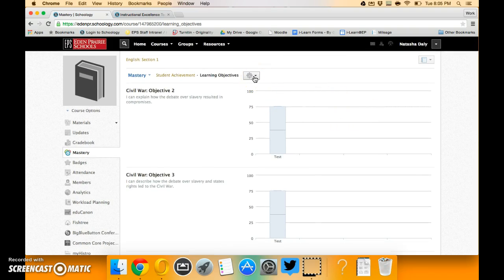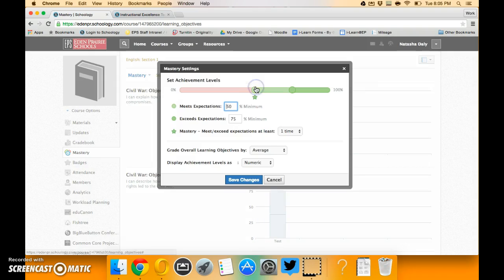One of the things we can do is click on the cog here and look at mastery settings. And here's where we have our ability to adjust the achievement levels. Granted, you are, I wouldn't say limited, but somewhat limited in what you can do. So what you're saying here is, what is mastery for my class? If my student gets a 55%, does that mean they have met their expectations? And if they are exceeding expectations, above and beyond, what percentage is that? Let's just say I'm going to bump it up to 90% for exceeding expectations. Whatever makes sense for your class. And you can adjust these here or with the slider.